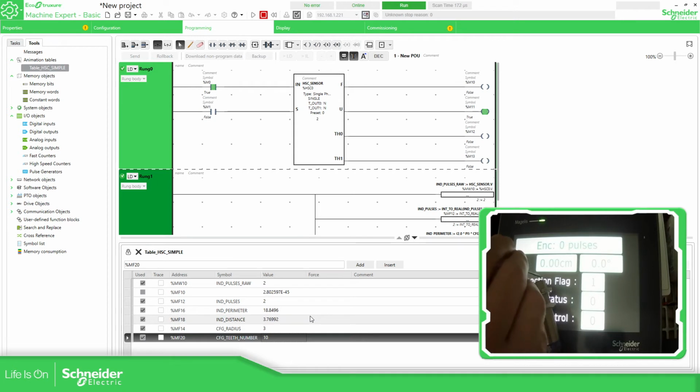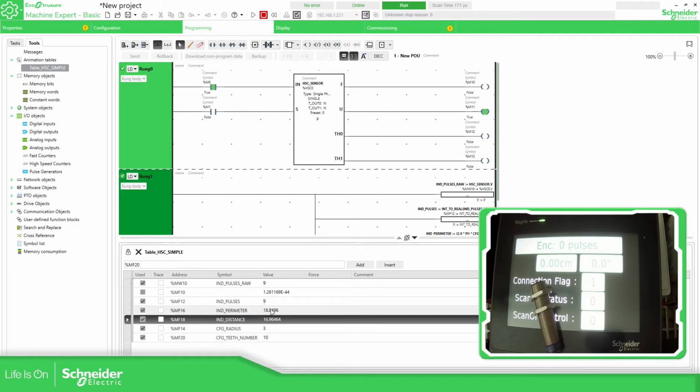You can see there 2, 3, 6, pulses 9. As you can see, the distance is almost the complete perimeter, so we are almost to cover the complete circle. Now it's done. Okay, so that is the idea of this.